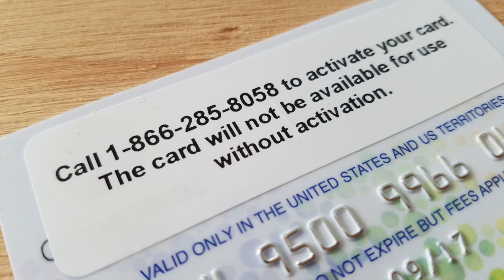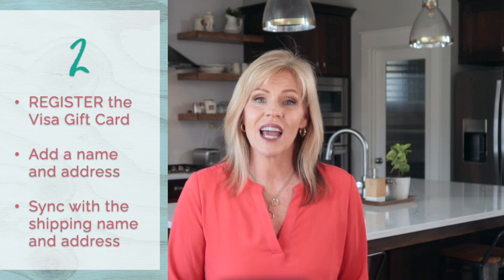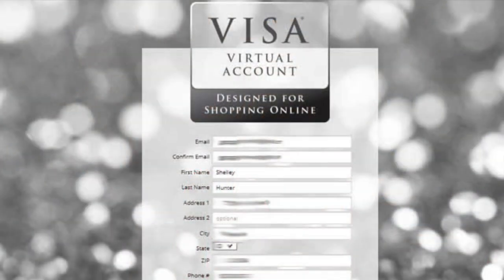The second type of activation is when you receive a gift card in the mail, either because it was purchased at giftcards.com or another site, or you received it as part of a customer reward program like a rebate. Often you'll find a sticker across the front of the card or some type of instruction telling you to activate the card before use, so you'll need to call a phone number or go to a website to complete that process. To use a gift card online, you may have to register the card so you can add a name and address to it. That data is essential as you try to use the card online because most online systems will try to confirm the identity of the cardholder, so look for instructions on the card or packaging to find out where to register.